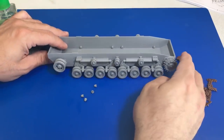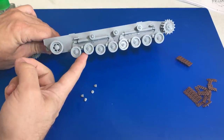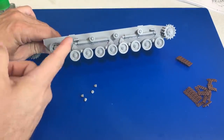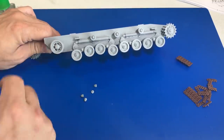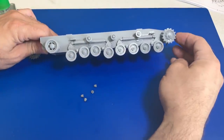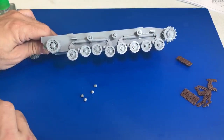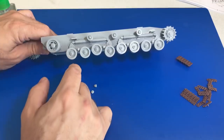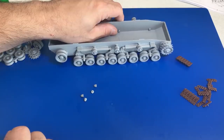Okay, we have one side of the suspension all built up here. You can see each one of the individual pieces, the springs still work, and you have a little bit of play going back and forth on all these. Plus, we have the drive sprocket that still rotates, as well as the idler wheel. So when we go to put the tracks on, that'll make it a little bit easier for us. And once you put any pressure on, all the wheels line up nicely on it.